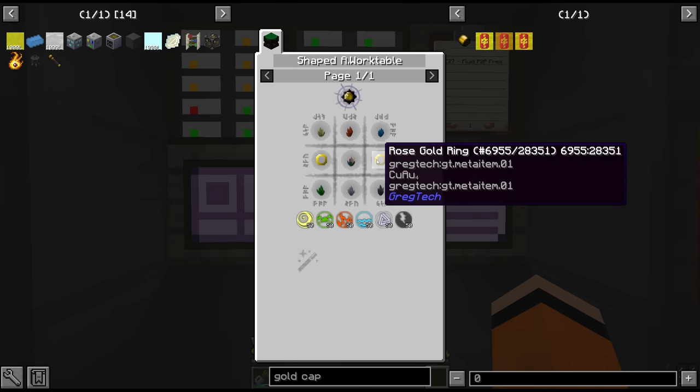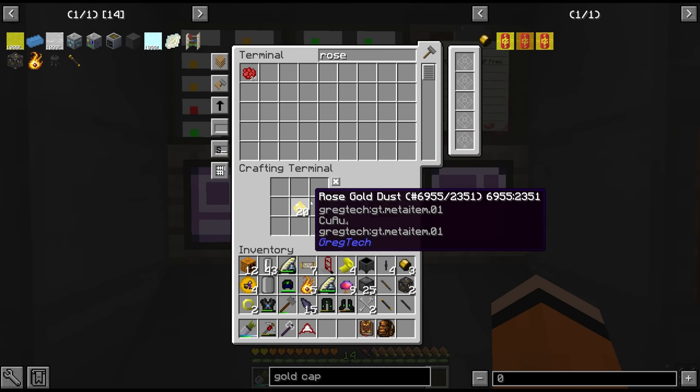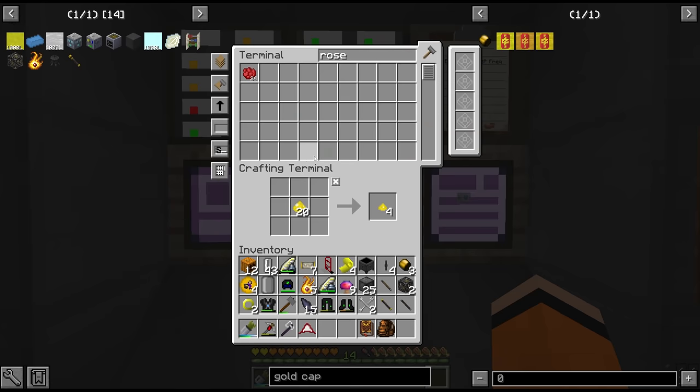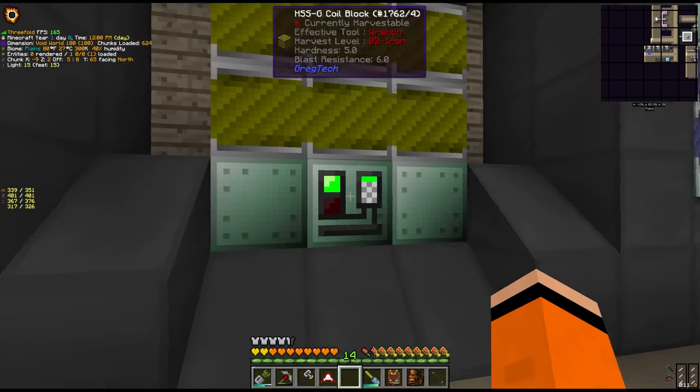Oh, and this is rose gold as well. We have some rose gold dust. I have a feeling this is a blast furnace recipe though. Yeah, it is. Okay, let's get this started right now. At least there's only 20 seconds with our overclocked blast furnace here.